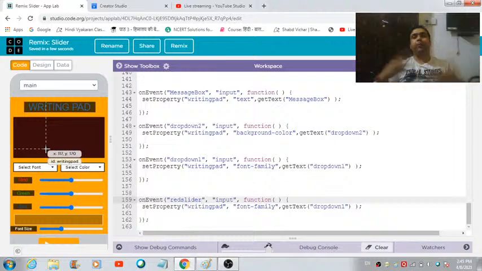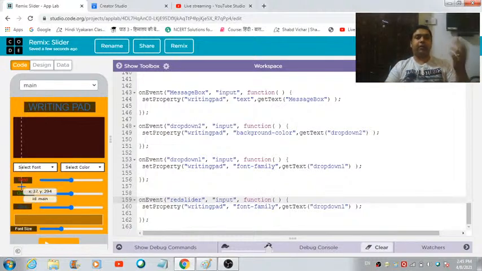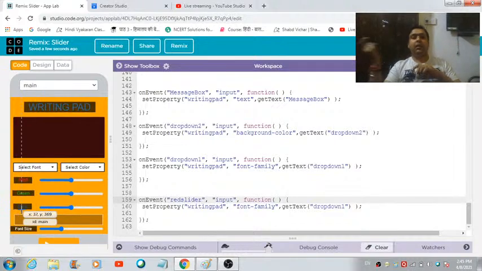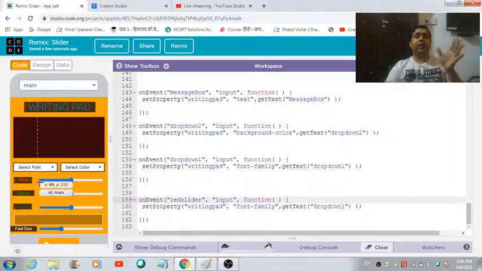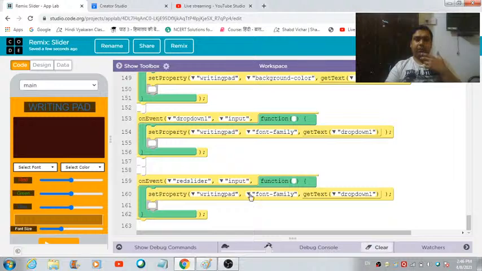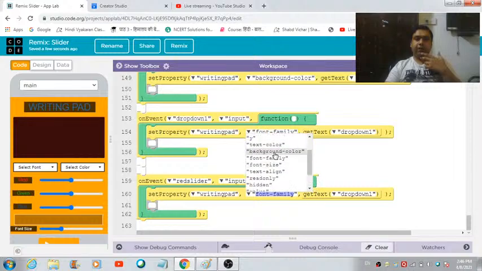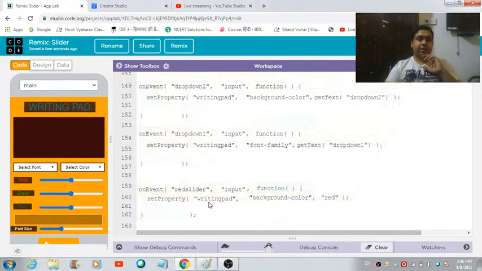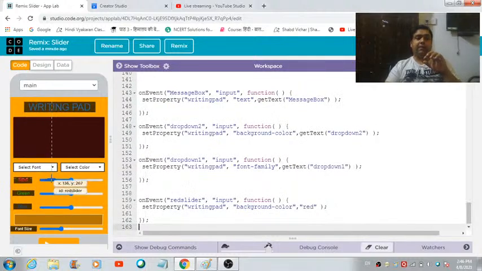Fine, because every color is made up of 3 different components. One is the red component, then the green component, then the blue component. That is the reason we say RGB, right? So if you want to change the red value of the background color of this component, you can connect this writing pad to this slider, and let's define the required code now, because we want to change the background color. So we need to select background color from this second drop down, and let's connect it to all these 3 sliders.